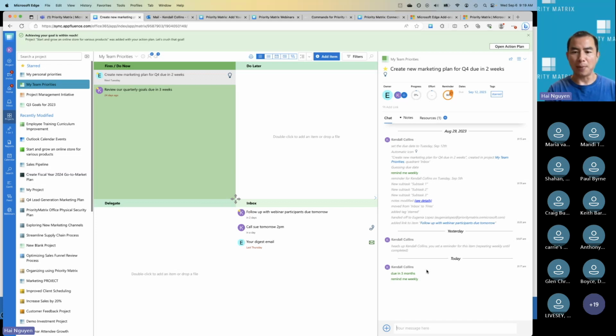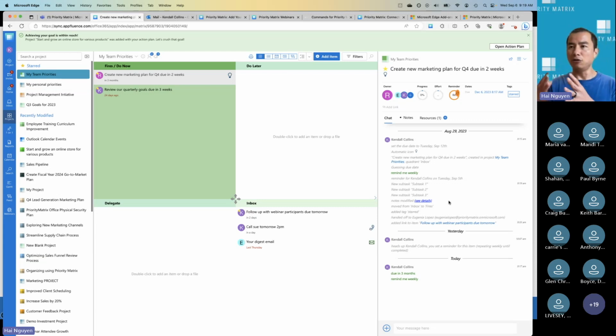And here's where it's important. Imagine now if I bring in a third person. Let's just say now I bring in Remy, who hasn't seen this task before. And Eugenia and I have gone back and forth over weeks around all these different things we talk about. When I bring Remy in, Remy can take a look at this and know exactly everything we've talked about. And so Remy is able to catch up on the task, understand the decisions made, understand all the changes to due dates and progress and so forth by reviewing the history of the task. And that's what makes this chat so powerful, because it's a history and it goes back to the very beginning.